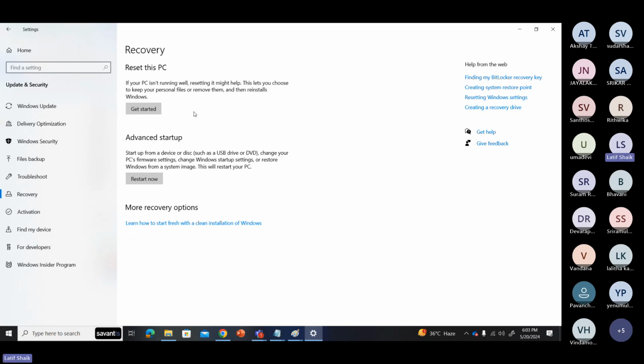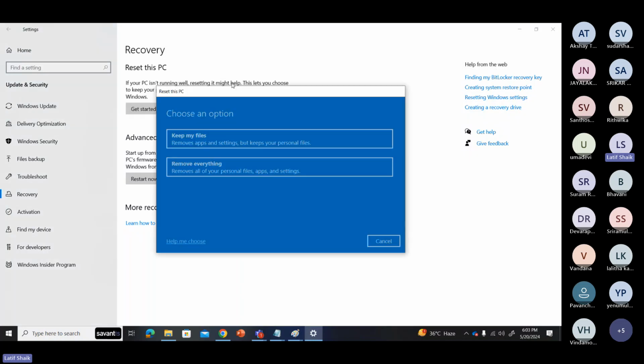Even if you remove a lot of applications, no background applications at all, still the system is slow. The system is not performing well. There is some issue in it. And you try to scan with antivirus, you found nothing. Maybe there is a problem with your operating system. It may help to reset this PC. Guys, you should not do it lightly. If you do it, it can give a big problem.